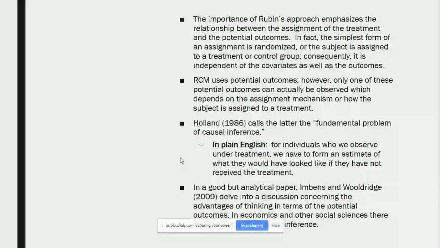So what role does it play? It forces you to think about the causal effects. In some cases, we're going to be more interested in the causality: what causes what and why? That's what we're going to be interested in. And the second role is basically looking at the treatment effects.